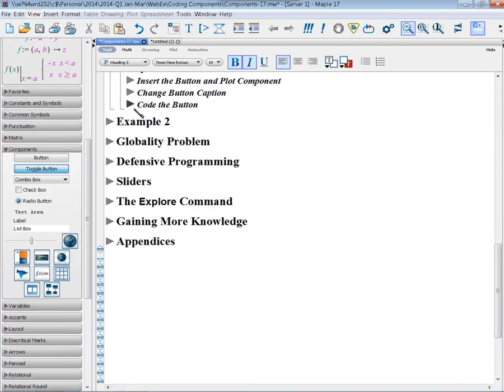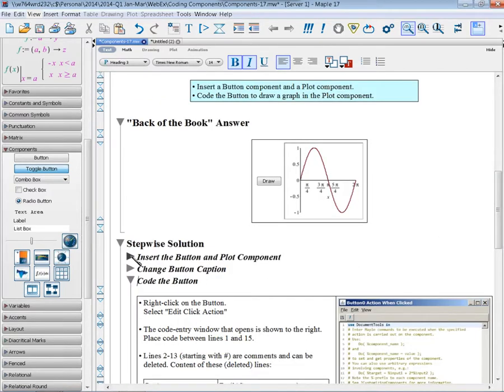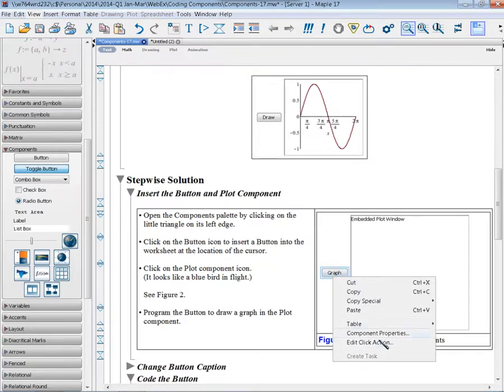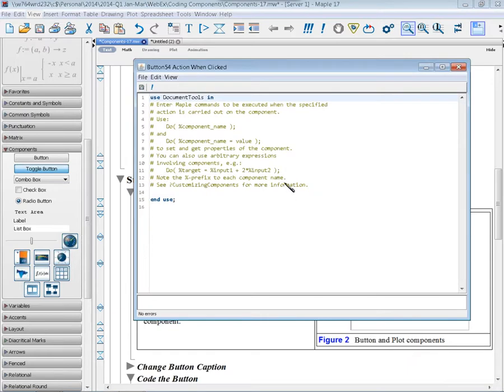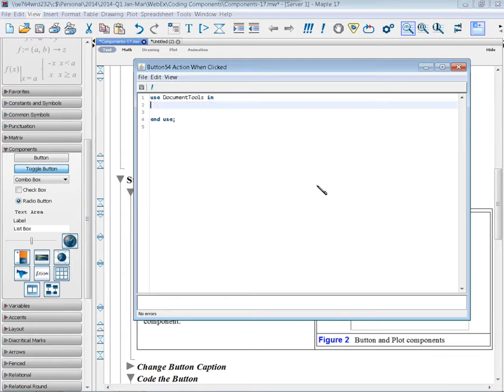Let's close that. Now we have to code the button. How do you code the button? Here it is. Right click, this time pick Edit, click Action, and you get a dialog like this that comes up. These sharps indicate comment characters, comment lines. I get rid of them, and in a moment, I'll tell you what I just threw away.